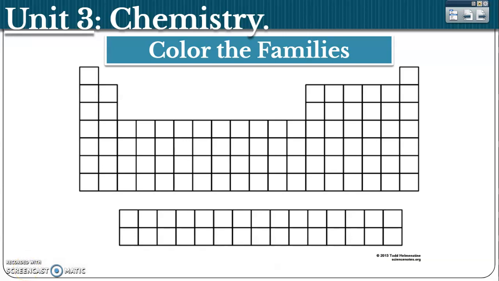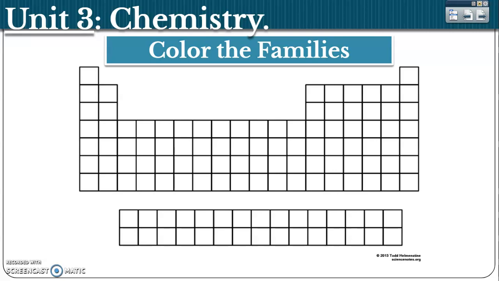So what we've looked at so far with the periodic table, we've talked about groups, we've talked about periods, we've looked at the patterns on the periodic table as far as classes, how all the metals are on the left-hand side, the non-metals are on the right-hand side, then we have the metalloids all grouped together in the staircase on the periodic table. So what we're going to do right now is start looking at the families.